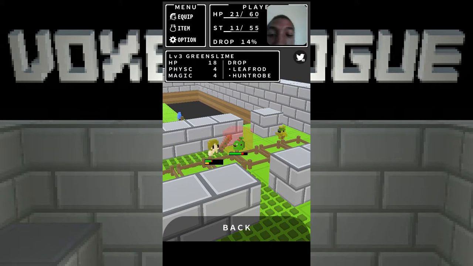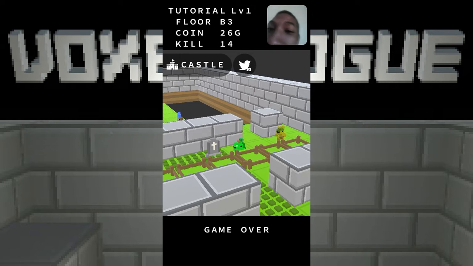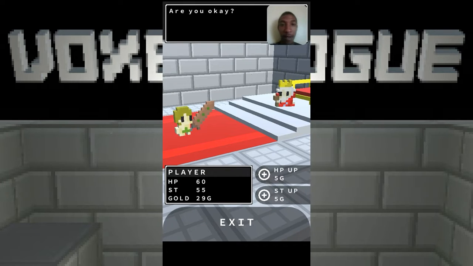Die. Yeah, I had a feeling I was gonna die. It was too late though, because I already had clicked and it held the attack, so I would have died no matter what I'd done.